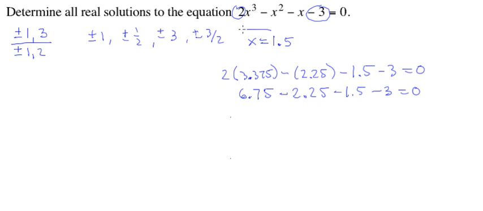We finally got it. So, as you can see, and I deliberately bashed through all this to show you that the rational zero theorem can be a bit of a grind, and you have to be persistent and careful and check your work to make sure that you don't miss it when you finally do trip over the right answer. So, 1.5, or positive 3 over 2, is one of our solutions. And now the question is, are there any others?